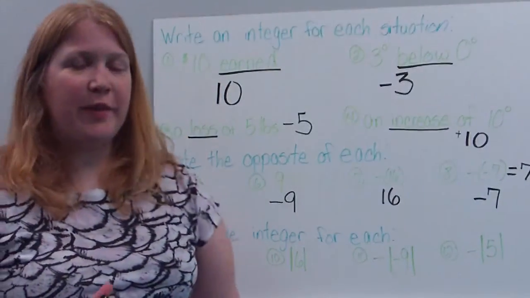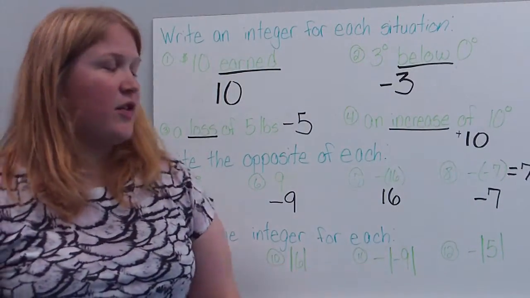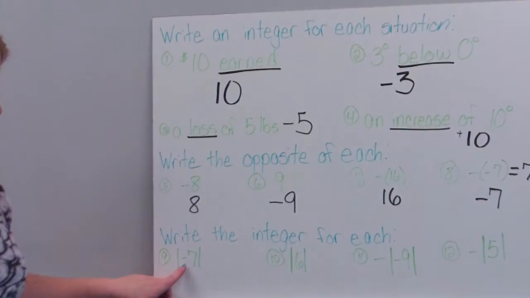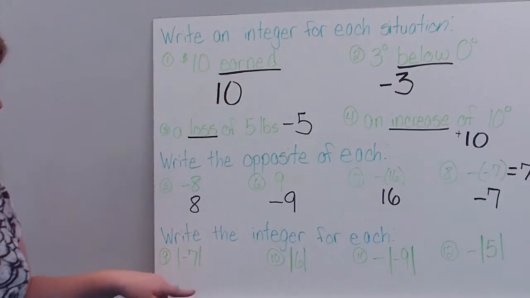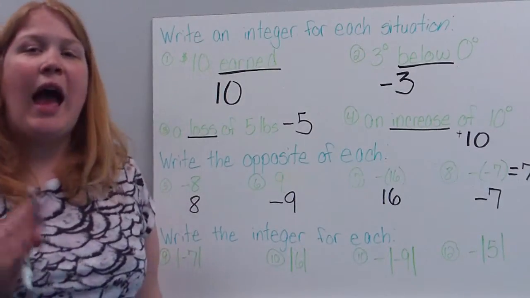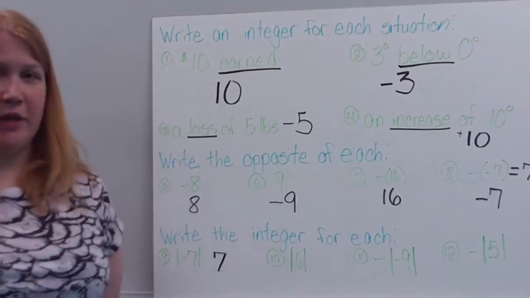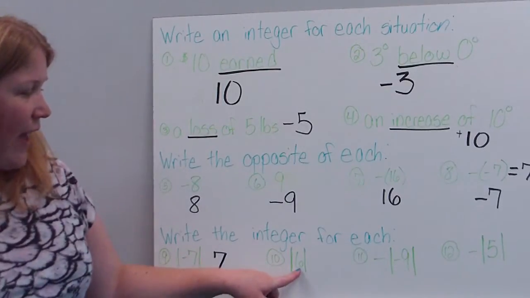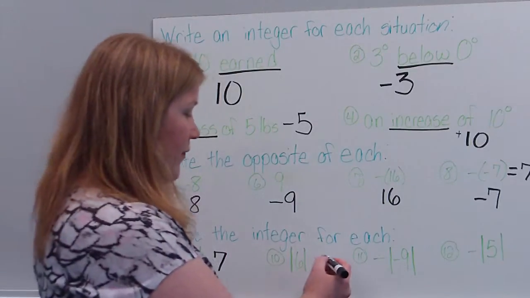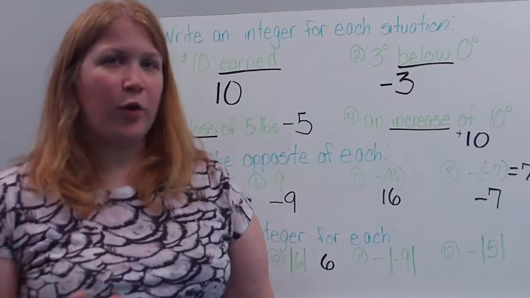And the last ones are simply finding our absolute value. That's what you'll notice. We have our lines around here. So they want to know what is the absolute value of each of these numbers. So here I have -7. It is inside my two lines that tell me absolute value. So what is the absolute value of -7? How far from 0 is -7? It is 7 digits from 0. Here I have a +6 in here. How far from 0 is +6? 6 digits. These last two are a little more complicated.